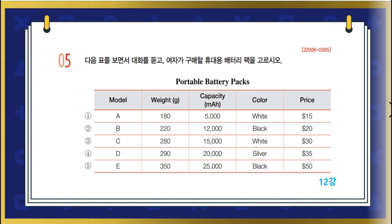As you can see, the higher the capacity, the more expensive. Which one would you recommend regarding the capacity? I'd recommend choosing one that's more than 10,000 milliampere hour. Okay. And I don't want black color. All right. Then you have these two options. They're both really good. Which one would you like to choose? I'll take the cheaper one. Great. I'll go get the product.